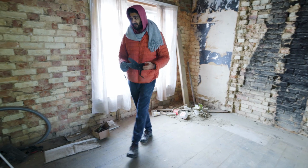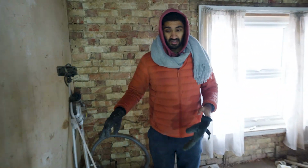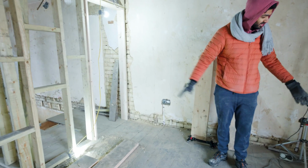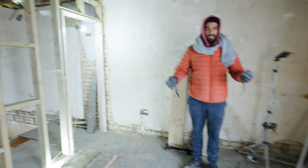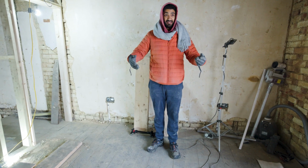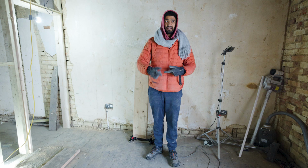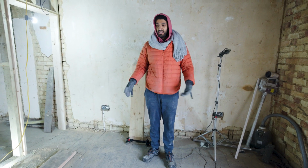We've measured for a king, with sockets either side, so the bed will be here, and then sockets either side, obviously important. And that's why you need to know where your bed's going at this stage. So you have to do a lot of pre-planning of stuff that you don't necessarily think you'd have to do. Like, oh, just chuck in the bed wherever. You need to think about it.